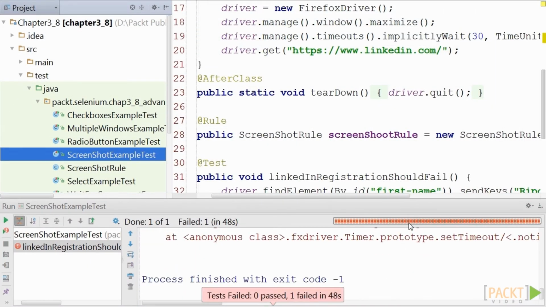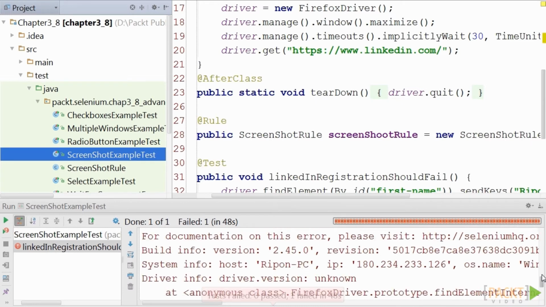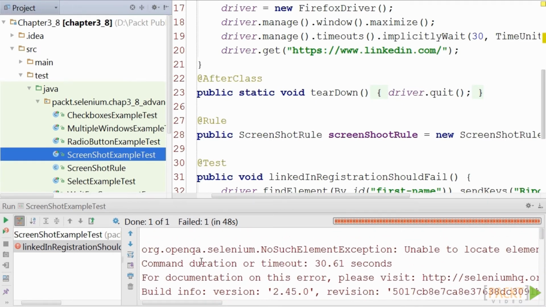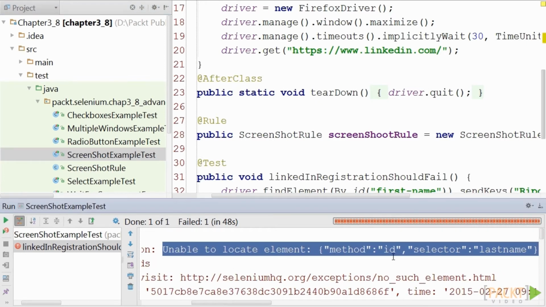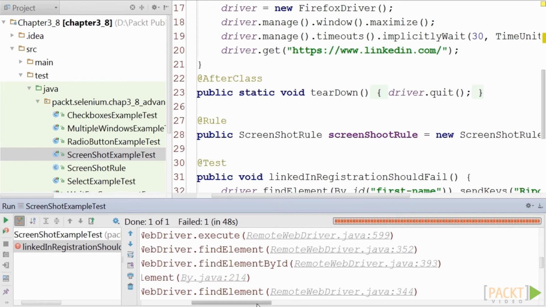As we can see, the test has failed and a screenshot has been captured. Let's check the reason for this error. It says, unable to locate element, method ID, selector last name. The test failed because the ID of last name was incorrect.